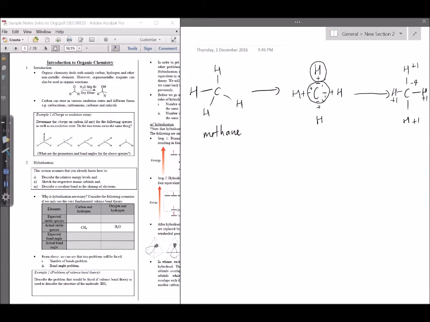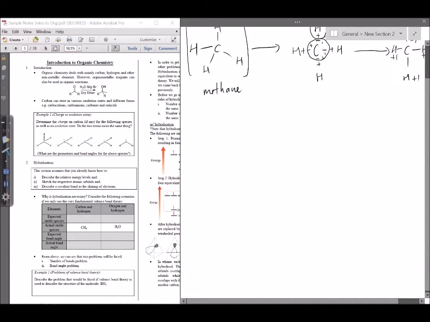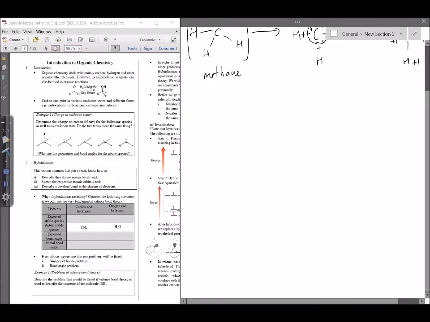So now, what about charge? Obviously, for this species, all the charges are balanced, so it has a net charge of 0. That is for methane, right? Now we can use the same method for this species. Right? So how do we find the oxidation states of all the elements here? Same thing, we can use the same method.